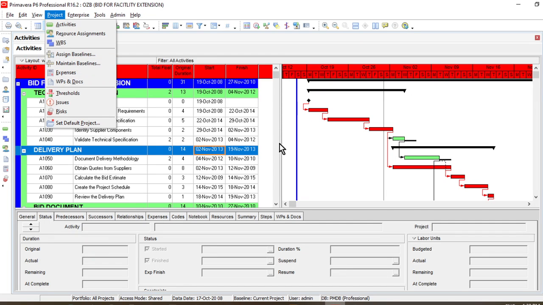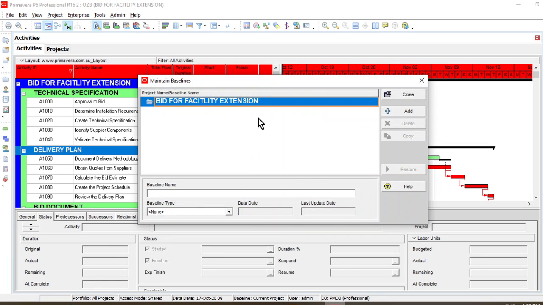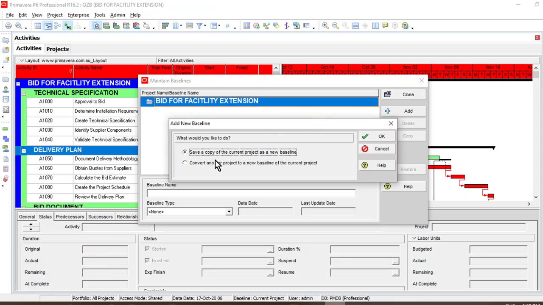As you can see, this timeline shows that this activity is going to start from here and finish here, and similarly for the other activities. On this whole planned schedule, the baseline will be stuck to those particular activities. For that purpose, you need to maintain a baseline first. Just go to maintain baseline, add.